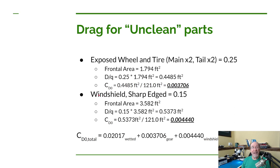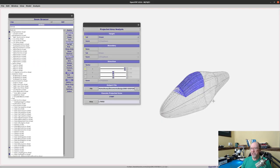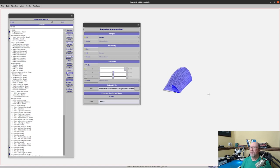Now I did the same thing again for the windshield. Let me show you that real quick. Now this is just an approximation. What it is, I brought up my fuselage and I used something called a conformal, and I had it extend just a little bit outside of the fuselage, roughly where I think the windshield's going to be. And that's this blue area. So now I have the windshield itself.